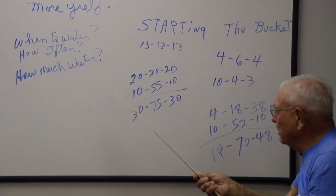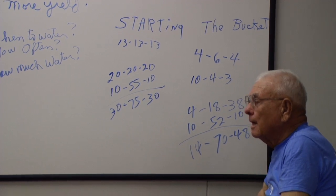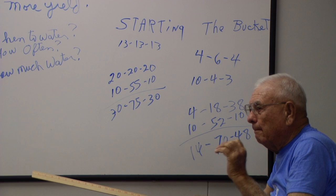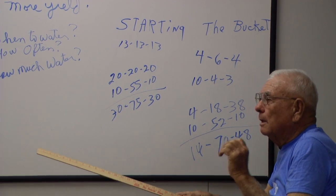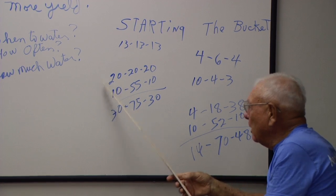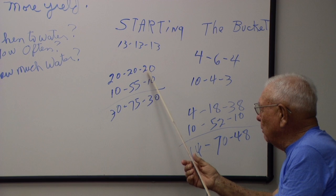This is what they put out there, which is balanced to make it easy for everybody. It's not the way we tweak plants making more fruit. We want to tweak it by using more nitrogen, or at least using this starting off, just the 20-20-20.